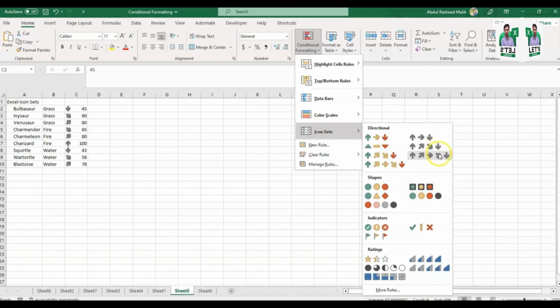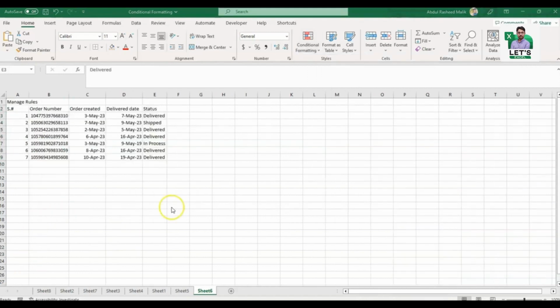Now let's learn how we will do that. We'll go to conditional formatting. I'll click on new rule and I'll click on use a formula to determine which cells to format.